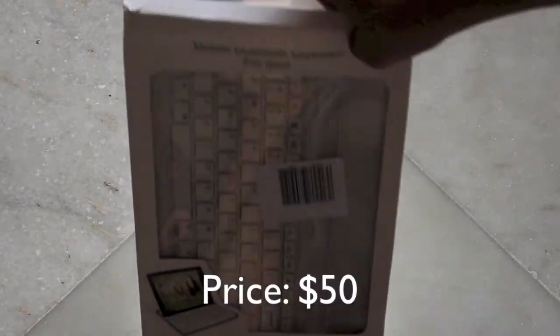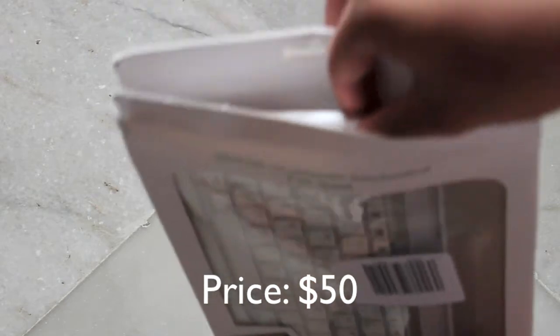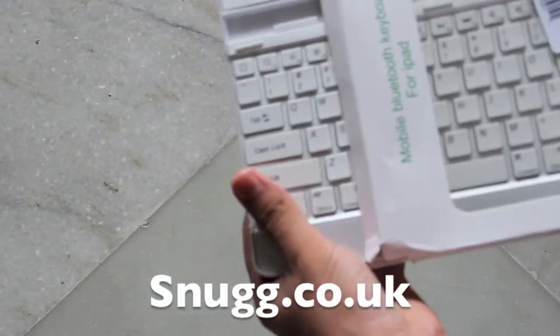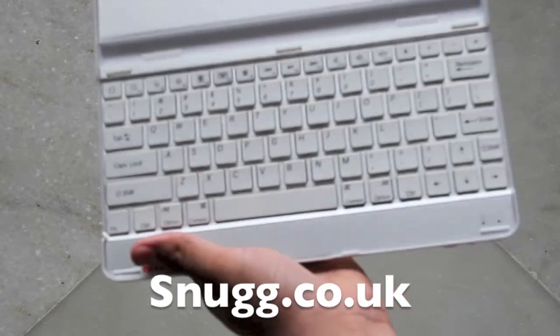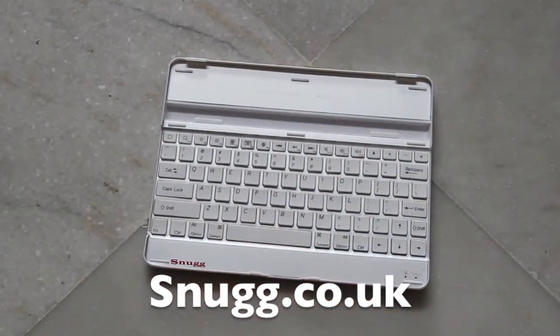Snugg Ultra Slim Bluetooth keyboard case for the iPad 2, iPad 3, and iPad 4. It's also compatible with the original iPad, but it's not going to accommodate it. So let's just unbox this thing up, and there's the keyboard itself. It looks really nice, and it has quite a few Mac keys in itself.